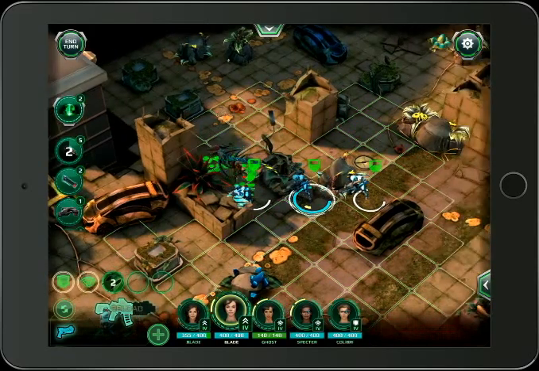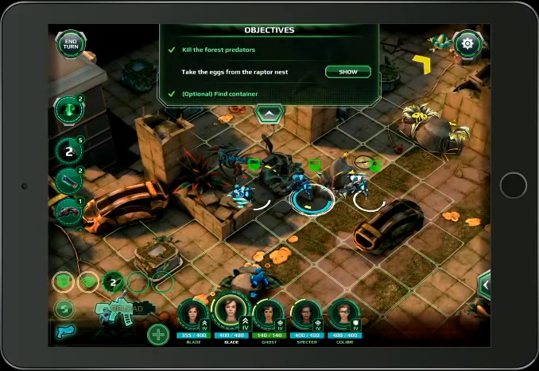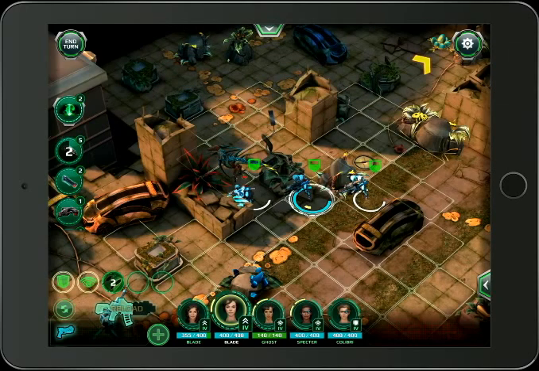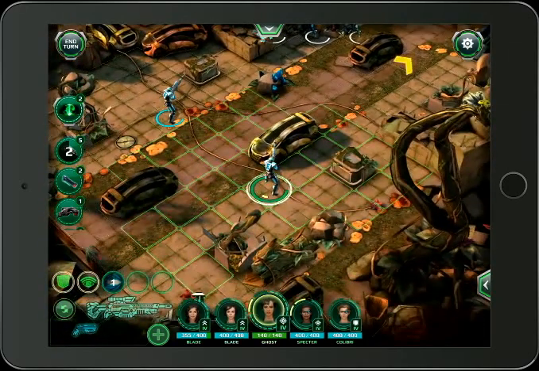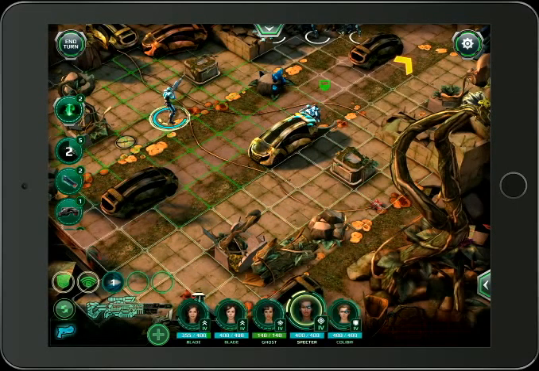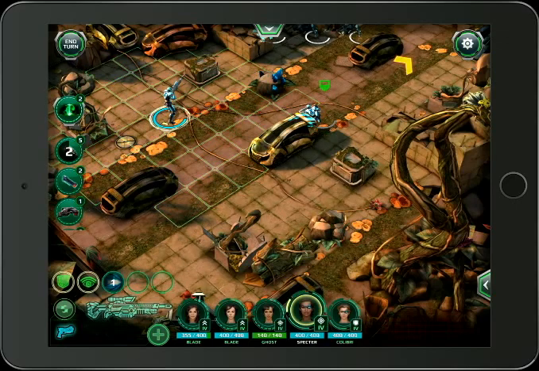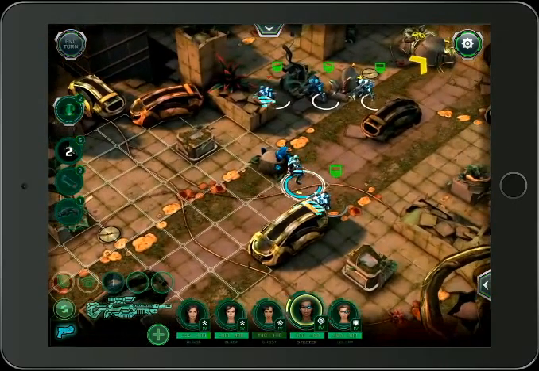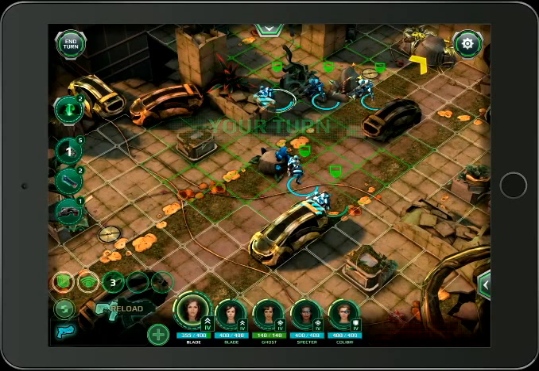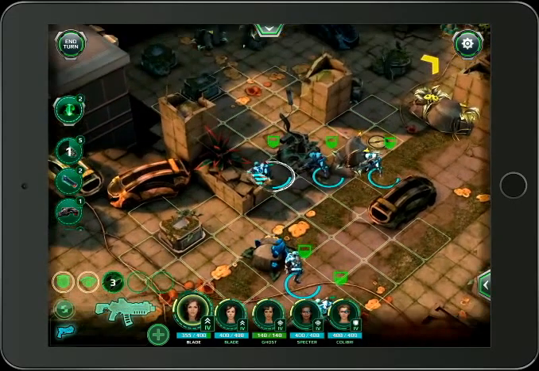Kill the enemy. So at this point, I killed the force predators. It's possible I could just run forward, grab the eggs, and be done with the scenario. But I've seen enough instances where hitting the objective all of a sudden makes more monsters appear, and then it changes your victory conditions.